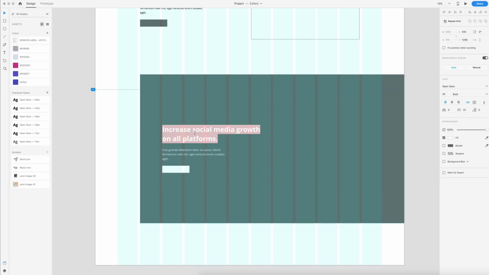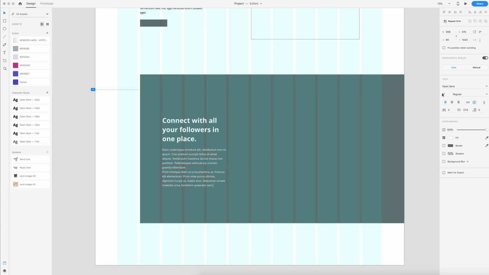I'm gonna change the heading a bit. So we'll just paste in some other text. This time I have put connect with all your followers in one place. And again, we'll make sure there's 30 spacing in between that and the button. Actually, let's just remove the button and we'll do another paragraph of text. So I've grabbed a bunch of lorem ipsum this time and I'm just gonna paste that in. This text is gonna be the exact same styling as our old body text.